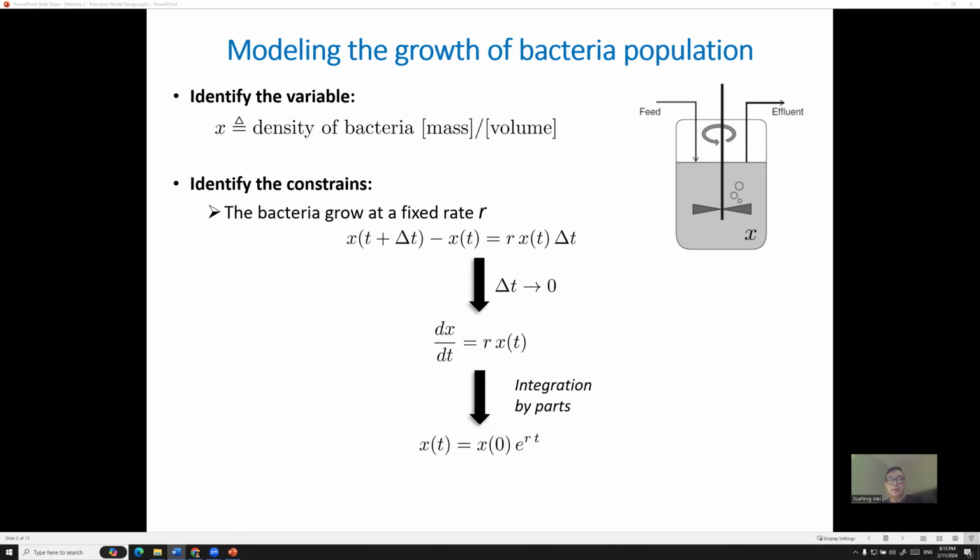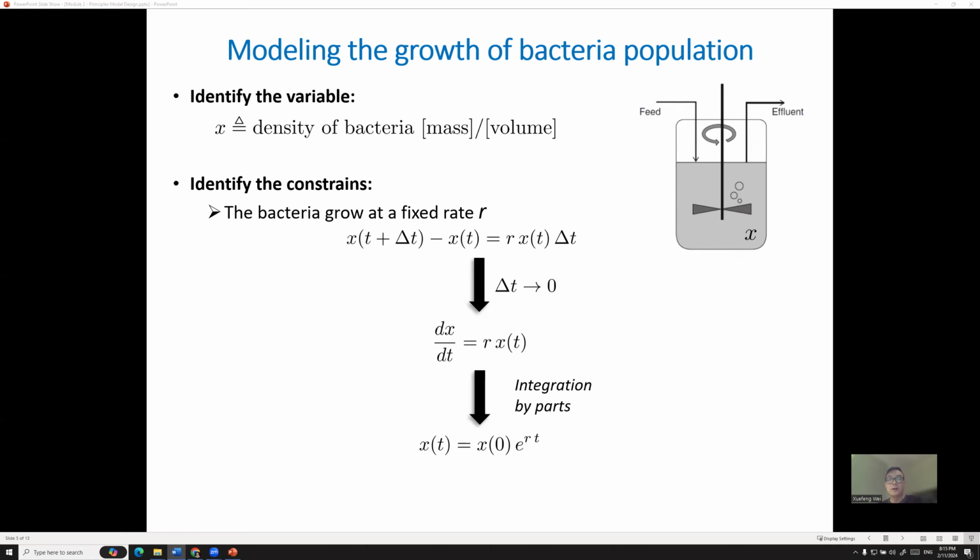So this highlights an important fact about the modeling process: our equations depend on the constraints and assumptions that are given. If we do not gather all the constraints and assumptions, our model will suffer. So what is the issue here? Sure, we laid down one constraint regarding the growth of the bacteria. However, we have clearly forgotten something: there is a limit to the amount of microbial mass or bacteria that can be hosted in a unit volume.